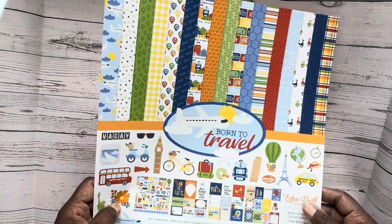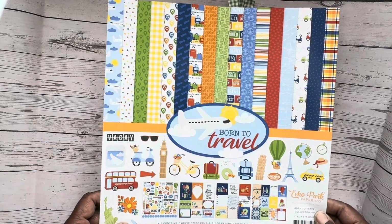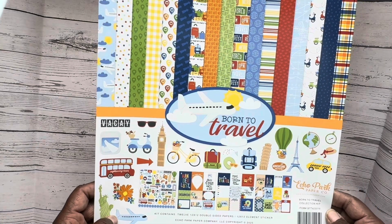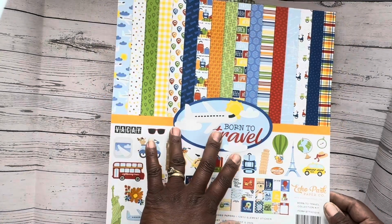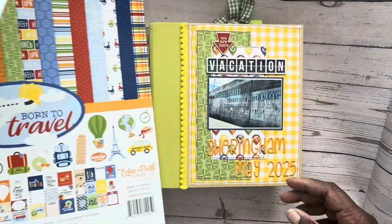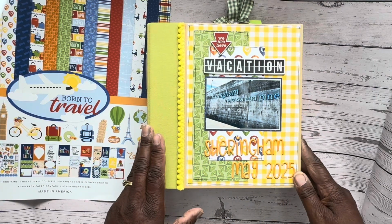I'm just going to share part 3 of my holiday album for Hey Little Magpie using Echo Park papers, Born to Travel. So I've used the 12 by 12 collection. I've used quite a lot of the collection in this album. So I've now finally finished it, and I have actually done the front cover.